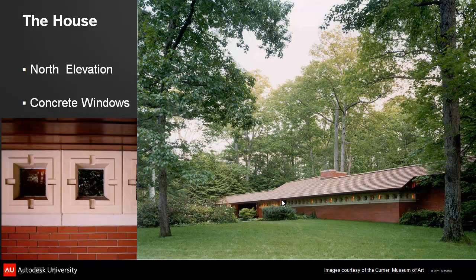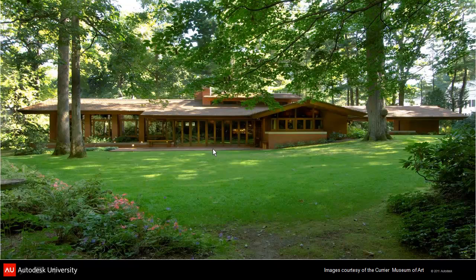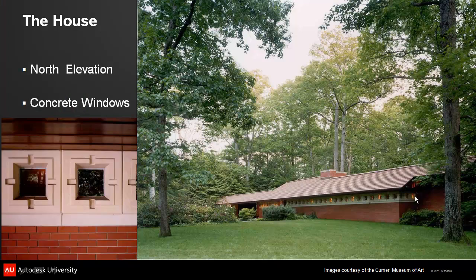Small precast concrete windows with a pattern that I'll talk more about later, but they weren't originally designed for this house. They were recycled from the Dabney house of 1949, a project that wasn't built. A local facing brick, and on the north side, the window's very small because of the harsh climate. There's an unusual sloped roof because typically the Usonian houses have a flat roof, but you get 2 to 4 feet of snow in this area.